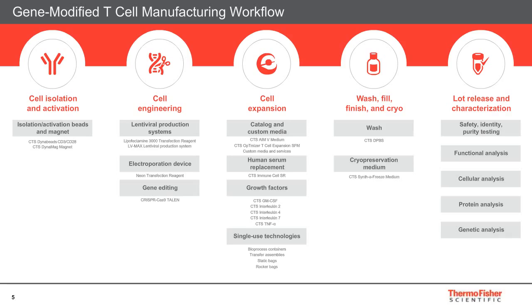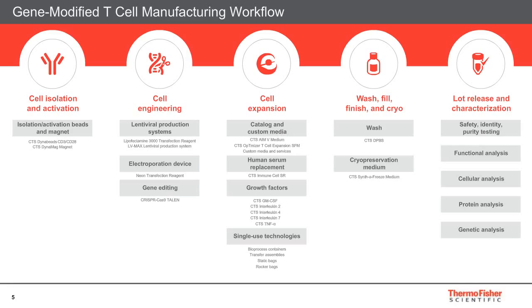In cell expansions, we have media that allow you to grow your immune cells and T cells specifically, such as the M5 media, optimizer, and also we do a lot of custom media, depending on your needs, we can specifically formulate a media for your needs. Optimizer is used right now to expand T cells. We also have human serum replacements, which allow you to get away from using human serum, which can be costly, not very robust, a lot of variability. So we get rid of this variability by having a more defined serum replacement, and that can also work.